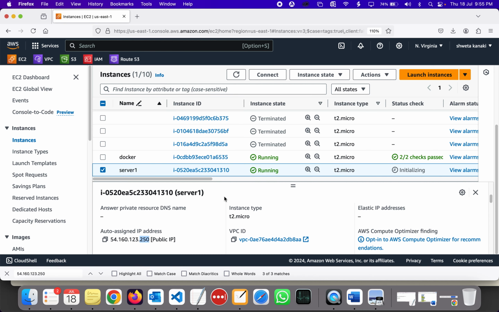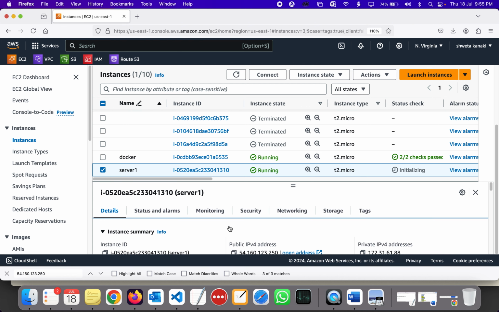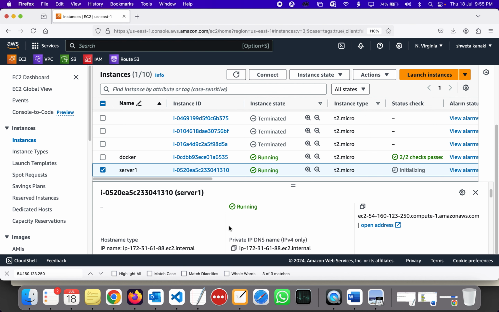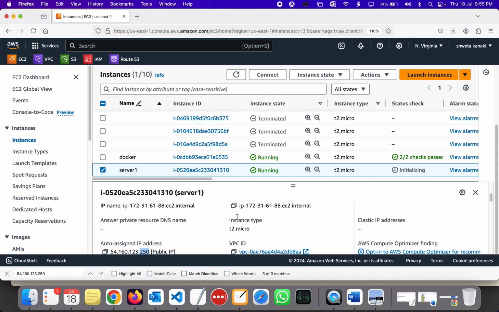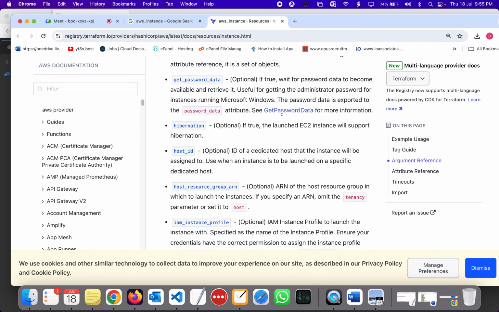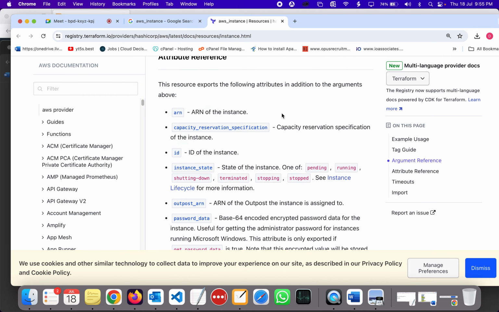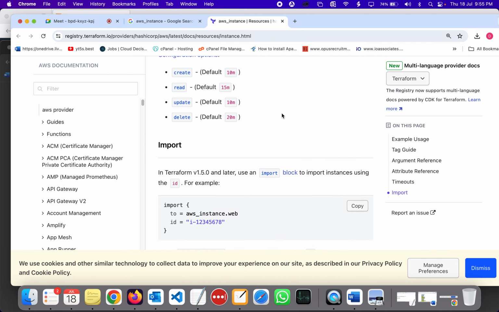So how do you see the outputs of the particular machines? If you want to see the instance types, all these things, you can just add it in the outputs. And outputs you can see here, right? It can show you what the outputs are.